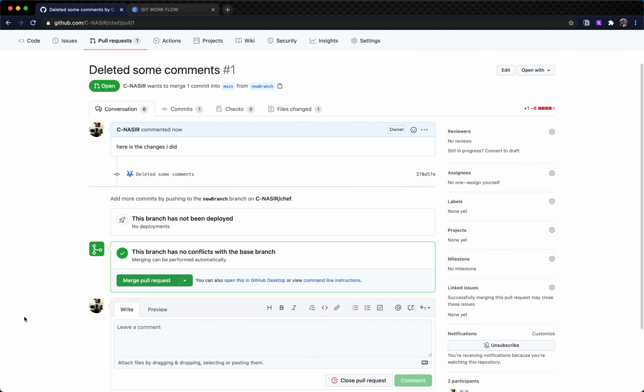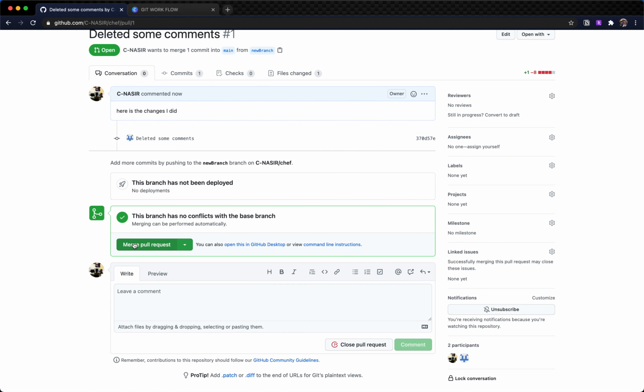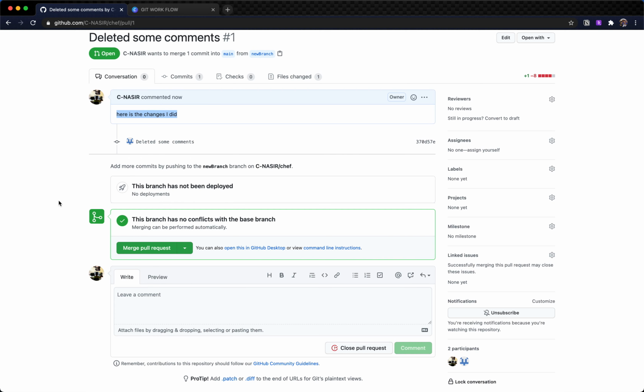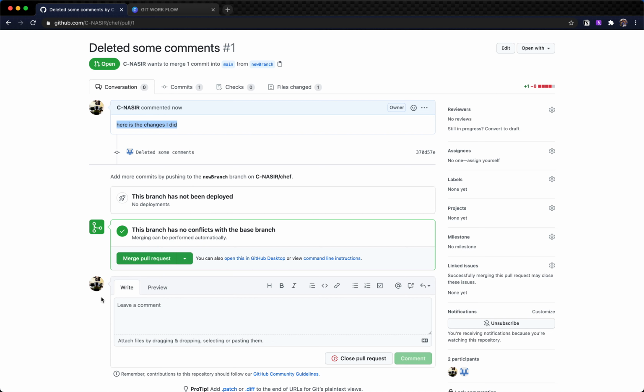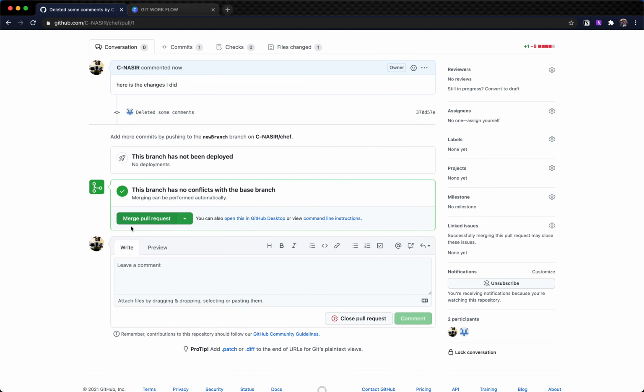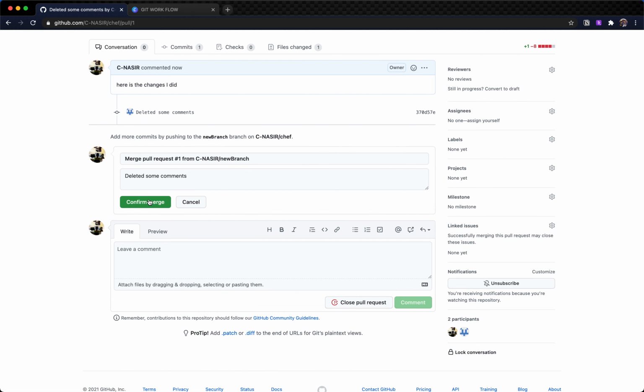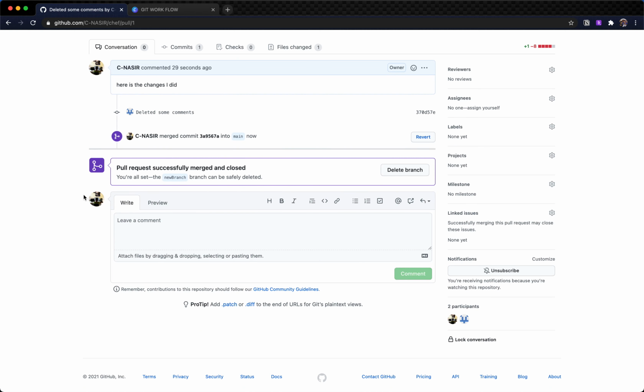And it's checking. Now I can merge. I can merge my changes I did to the main branch. You shouldn't do this unless you're sure it's correct, and usually the person who's reviewing it will do it. So you just leave it here and that person will check your code and will merge it. But right now let's just merge it for the sake of it. I say merge, confirm merge. Okay, now it says pull request successfully merged.